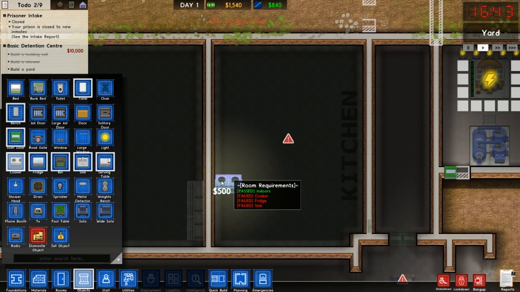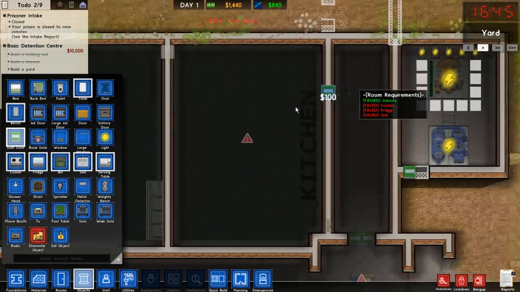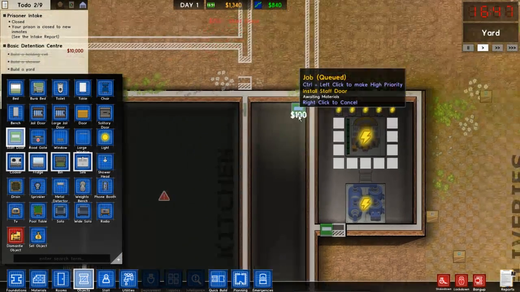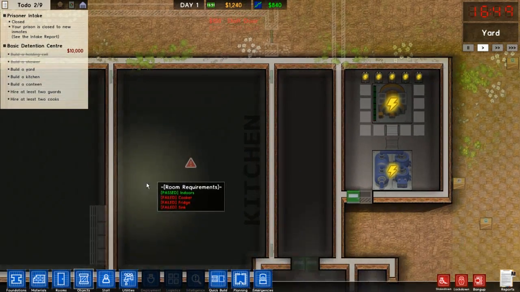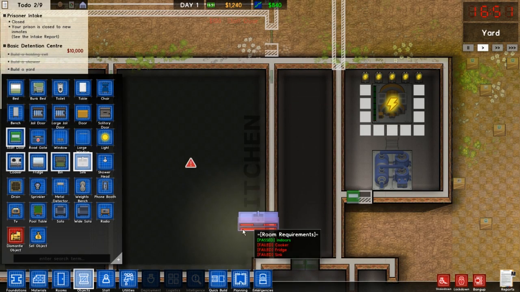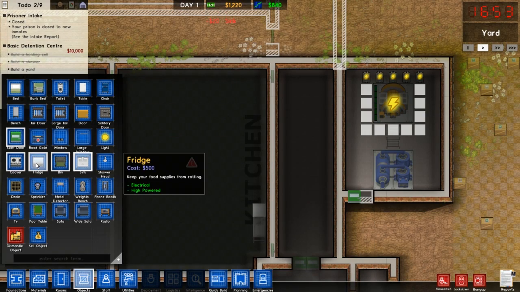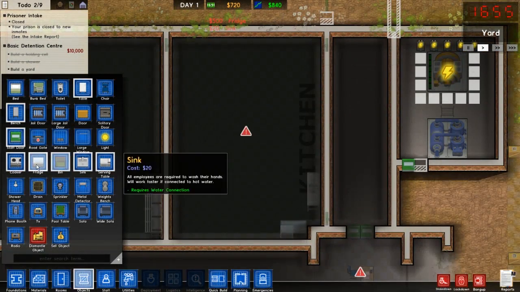We'll do cooker. We'll make a door. We'll put the door here, and we'll put a door here as well. We'll have multiple entrances on the back. We'll also have a staff door here, but I don't need it quite yet. Okay, so what do I need again? The sink. A fridge. I'll put the fridges on the back wall here. And a cooker.